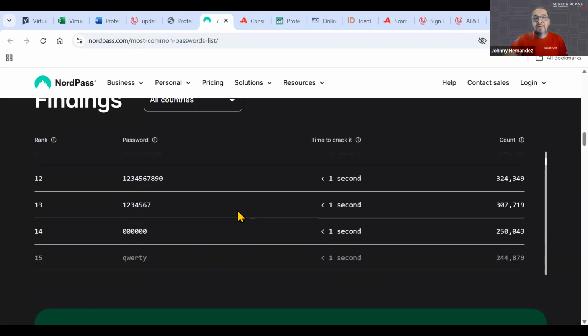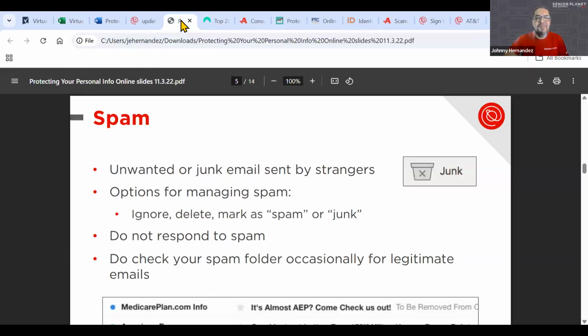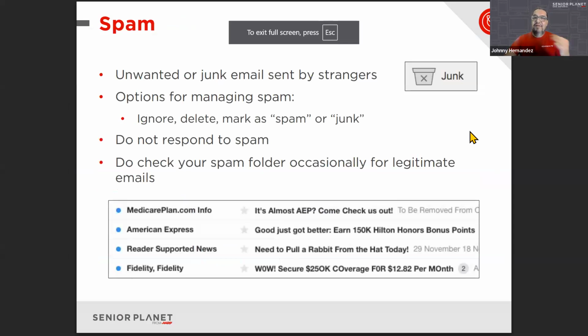So that's why it's important to create a good, unique password utilizing all of the criteria we mentioned earlier, as far as numbers and symbols, upper and lowercase letters, and so on and so forth. I wanted to also mention, before we continue talking about spam, when you're creating those passwords, do remember that depending on the account, read the fine print. Some accounts require passwords to be 8 characters long. Some require 10 characters. Some might require 6 characters. As long as you're meeting those requirements asked by the platform, the website or app you're creating an account for, then you should be okay. And then follow the tips we shared with you today.